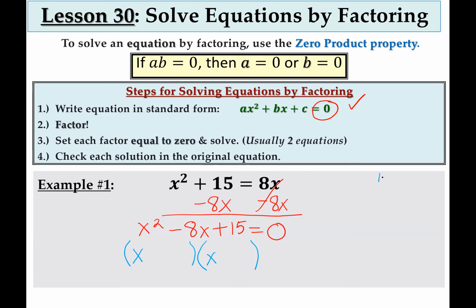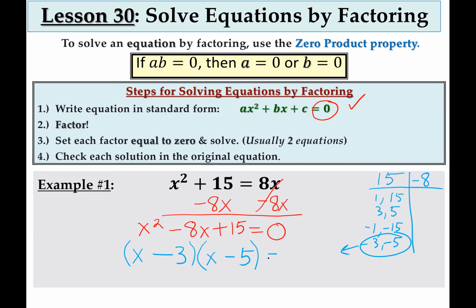So my factors of 15, of course, 1 and 15, 3 and 5, and then don't forget about negatives, negative 1 and negative 15, and negative 3 and negative 5. The combination that has a sum of negative 8 is that last choice, the negative 3 and negative 5. So that's what I'm going to fill in my parentheses. So here's the fully factored part of this. It's going to be in parentheses x minus 3, close parentheses, and then my next parentheses, x minus 5. And that's equal to 0. So I have x minus 3 times x minus 5 equals 0.